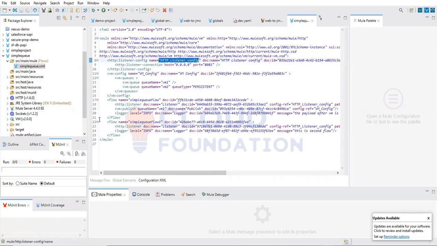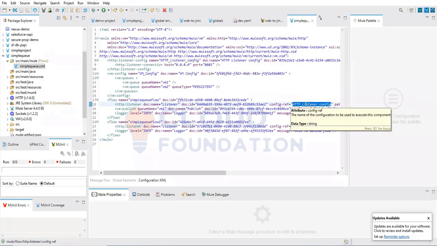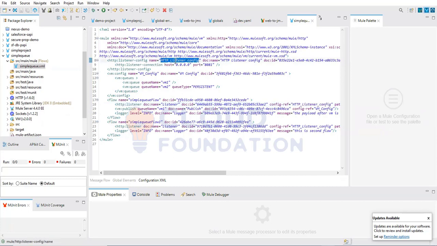So what this listener component is doing is referring to the global configuration. See, the name matches. The ref and the name should match. These two matching means this is referring to this global configuration. What's in the global configuration? The host is localhost and the port is 8081.